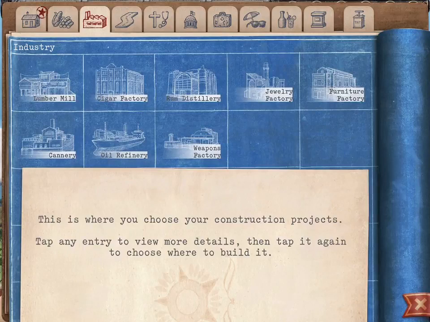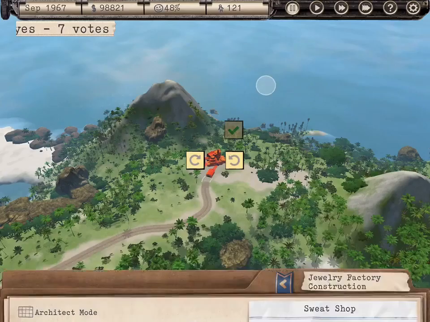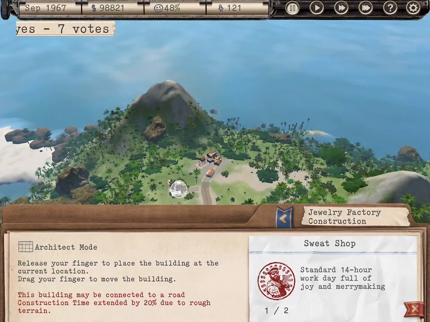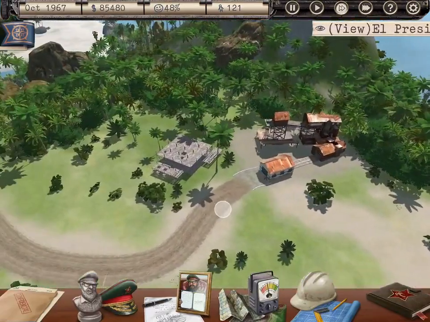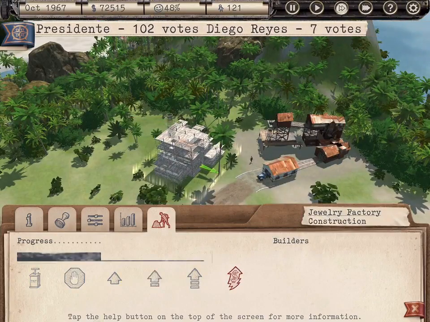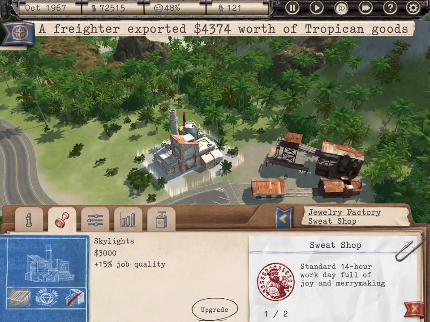Next, let's build a jewellery factory. So let's select that and look at where to place it. What we'll probably want to do is place it next to the mine, so that the transportation is nice and fast between the mine and the actual factory. One thing of note is the auto-connect feature of the iPad version of the game. Certain buildings have a requirement that they need to be attached to a road. Often you could accidentally place a building and then have to attach the road afterwards.